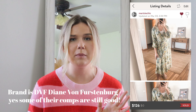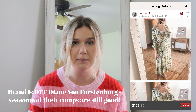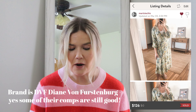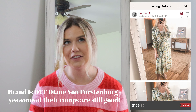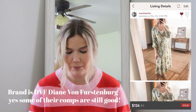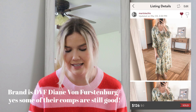The next one was a total score. I found this at a buy-sell trade store for $18, right when we were transitioning from winter to spring. It was brand new with tags and I loved the pattern. My model photos were good, but the other photos could have been better. This ended up selling on an offer for $126, which meant my profit was $81.08. It was an absolute great sale — I was stunned when I sent out my offer to Likers and this sold.